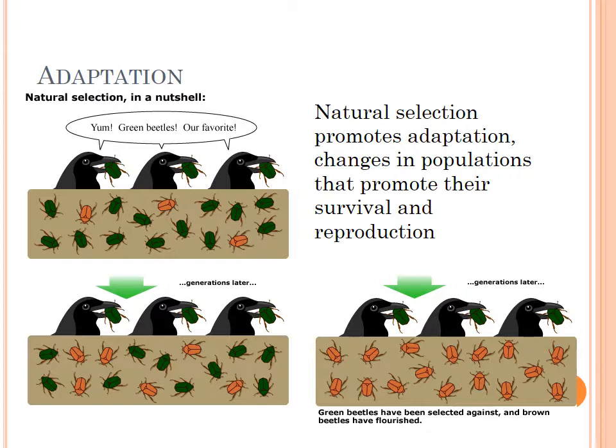Now, this doesn't show the whole story. This shows what's happening on the beetle side. What's going to happen to these birds once they run out of green beetles? Well, they start to die. Yeah, but until you get a crow that can or prefers to eat the brown beetle. Once you get that crow that prefers to eat the brown beetle, the brown beetle population decreases, and you start to get a balancing effect. We're going to see this motif over and over and over again.